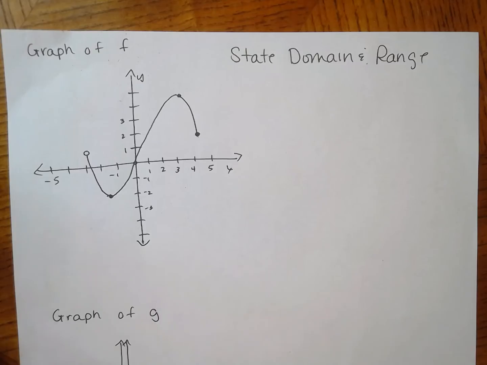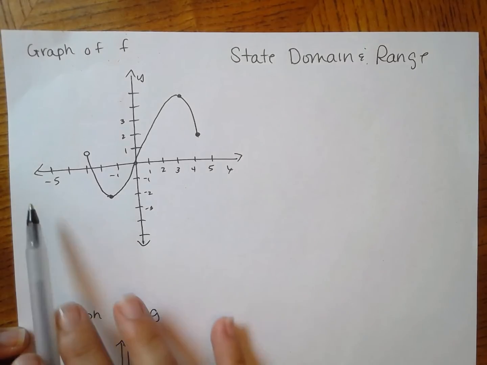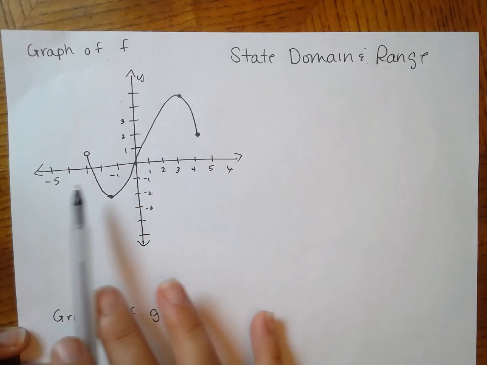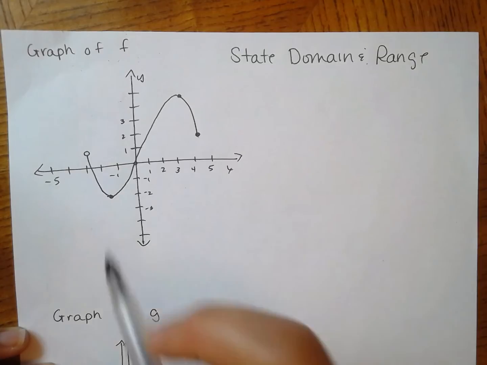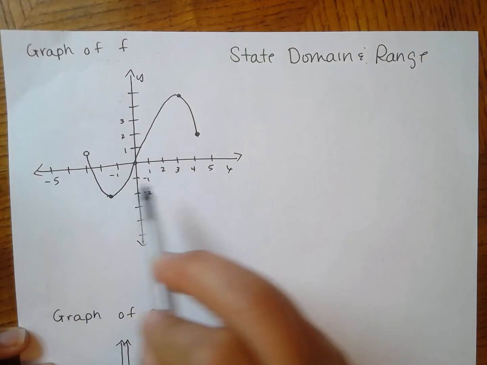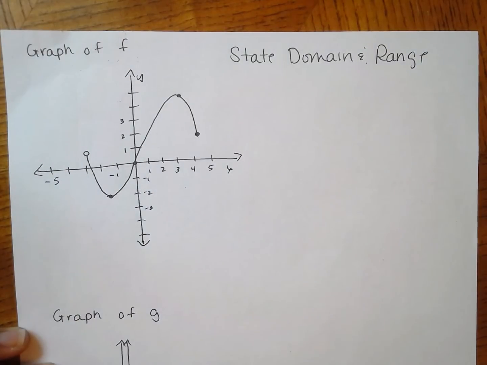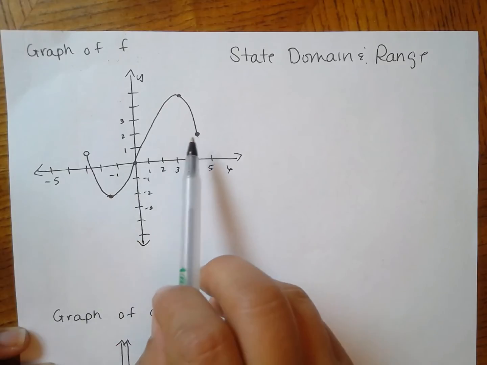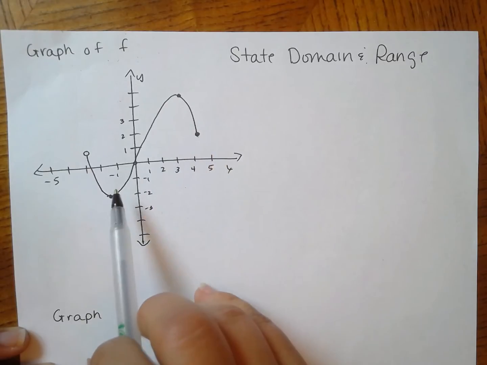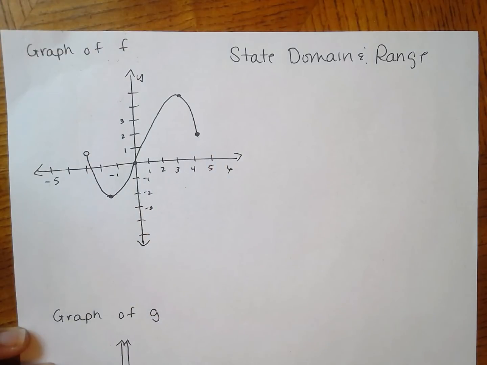And so remember that domain is the input, and on our graph, x is the input. So we're looking at the x-axis here. Essentially we can see the domain based upon how the spread is across the x-axis. Now again, we learned when we were doing inequalities that open circles mean that the point actually isn't included, and the filled in circles mean that the point is included. So we need to keep that in mind.